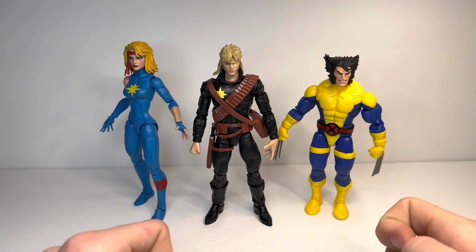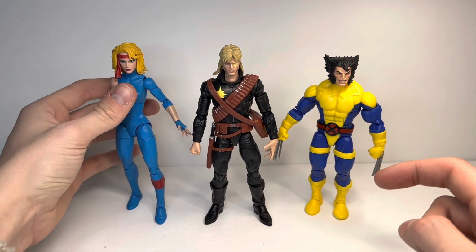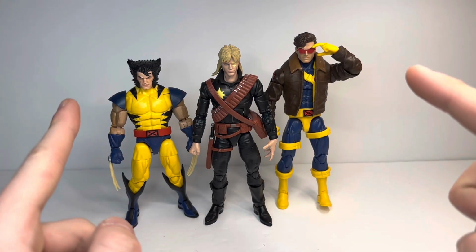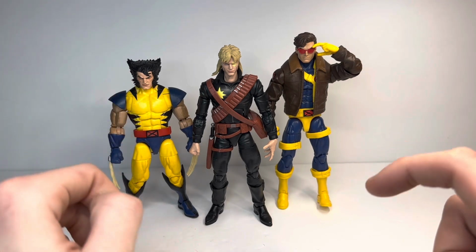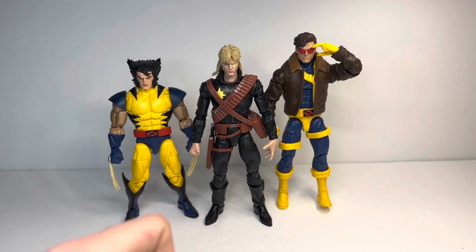Here we have the Longshot next to the Wolverine from this wave, as well as the Dazzler from the Mojo World box set. Here we have Longshot next to the Love Triangle 3-pack Wolverine and Cyclops with the head from this wave. These look really, really good together. I love the head sculpts with this Wolverine.